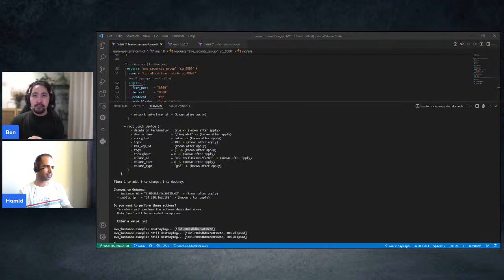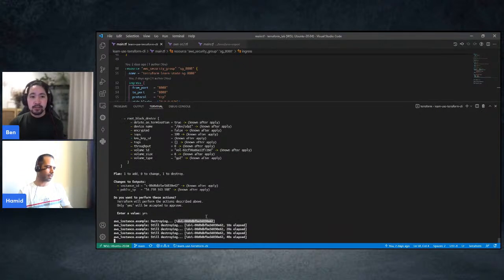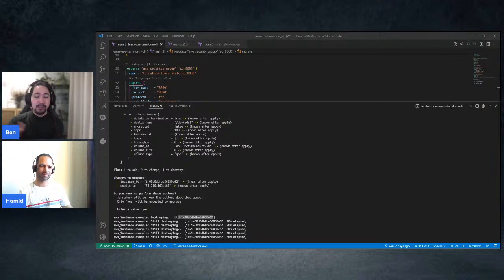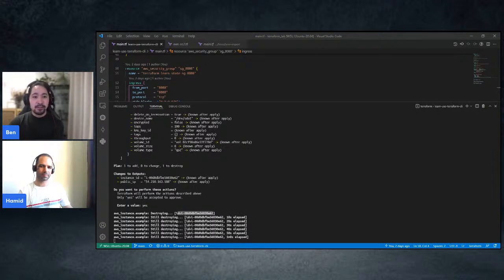Yep, that's how taint and plan replace work. The Terraform dash replace, as Hamid had said, supersedes taint because Terraform itself has actually marked it deprecated. I don't recall the exact reason why they discourage using taint. One of the potential reasons is that if, say, Hamid and I were working on the same project, I type Terraform taint on my end, Hamid doesn't know about it. He runs an apply, and all of a sudden his resource is getting destroyed, just because I've chosen to taint a resource.